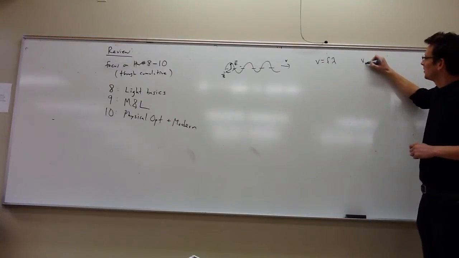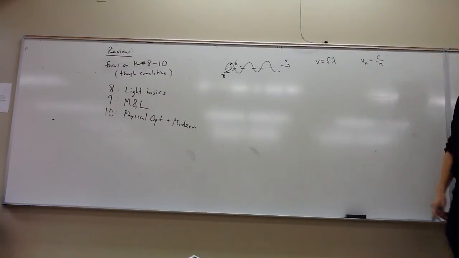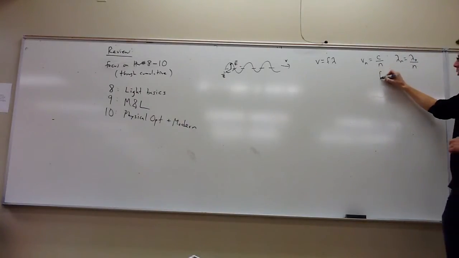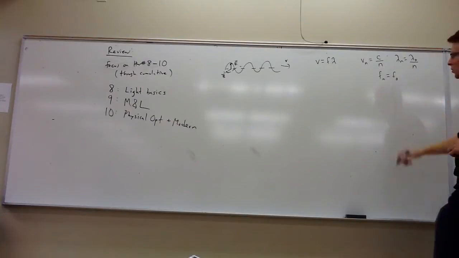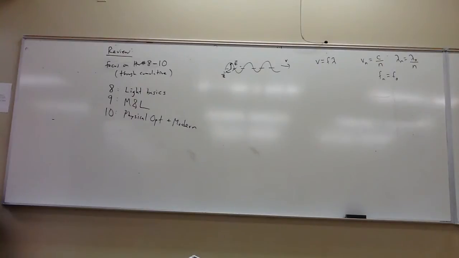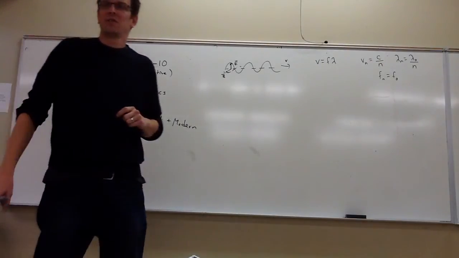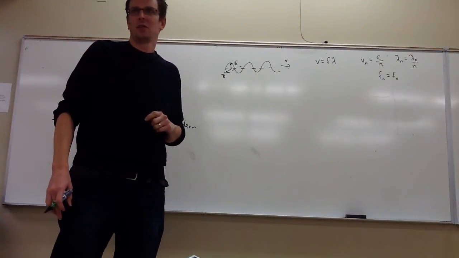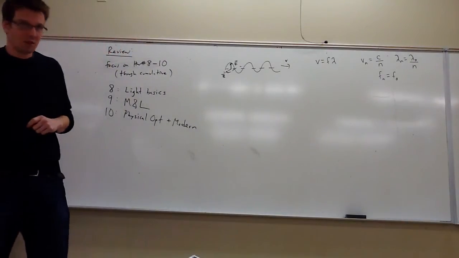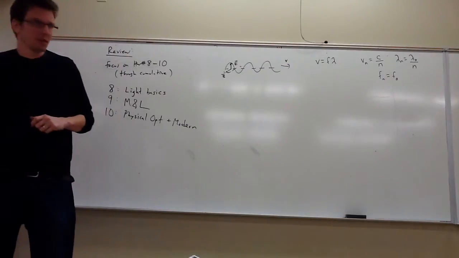The speed of light in a vacuum is c, and then in any other material it slows down, and we use the index of refraction for that. We find that the wavelength also will compress. And the only thing that you can count on being the same when you go into a material is the frequency. So that's important to remember, is that the frequency you can always count on. So red light is red light is red light. It has a given frequency no matter what its wavelength might change to as you go to different materials.